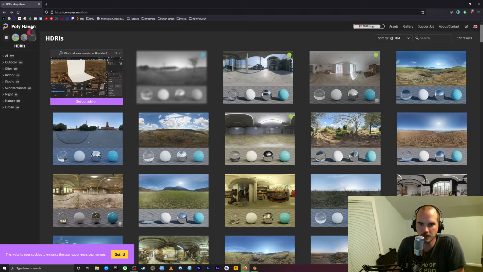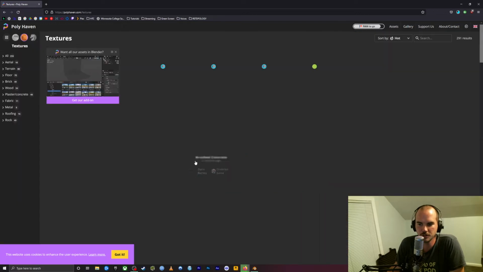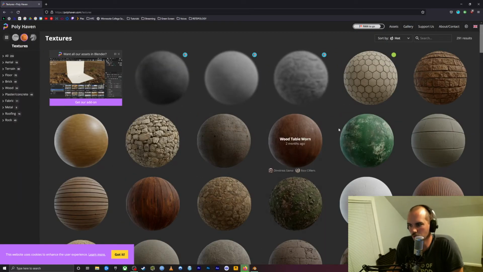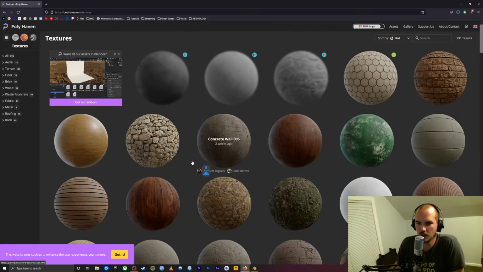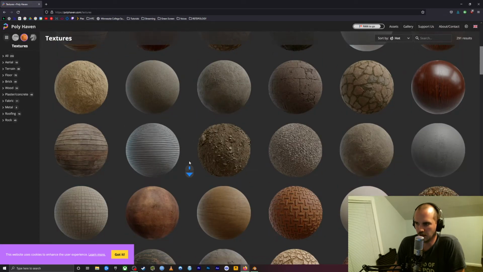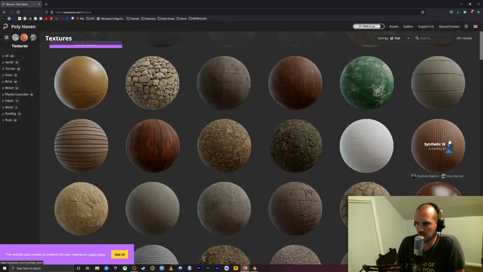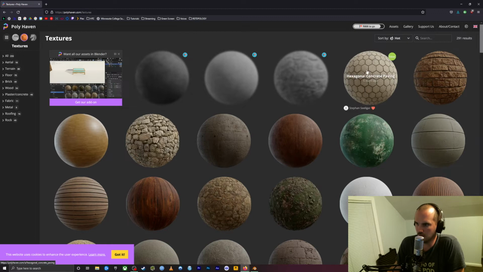let's actually just go back to the textures, because they've got some cool ones. I downloaded this wood table, and another, this hexagonal concrete paving.